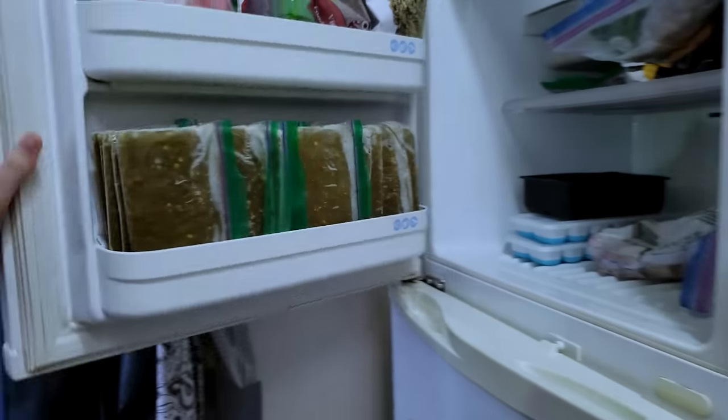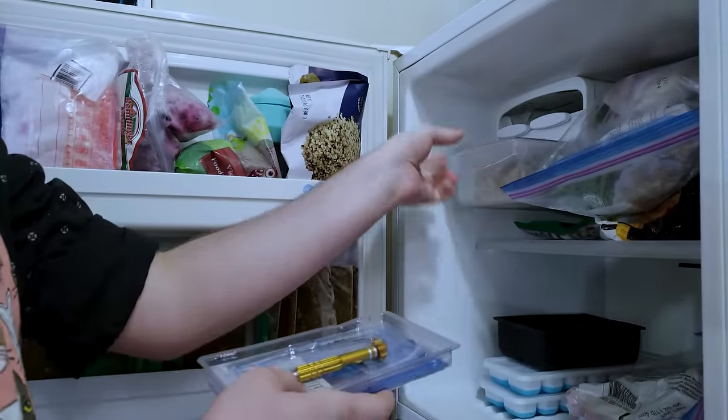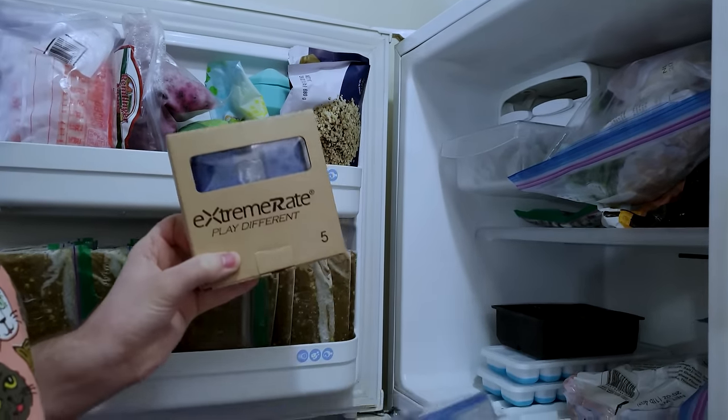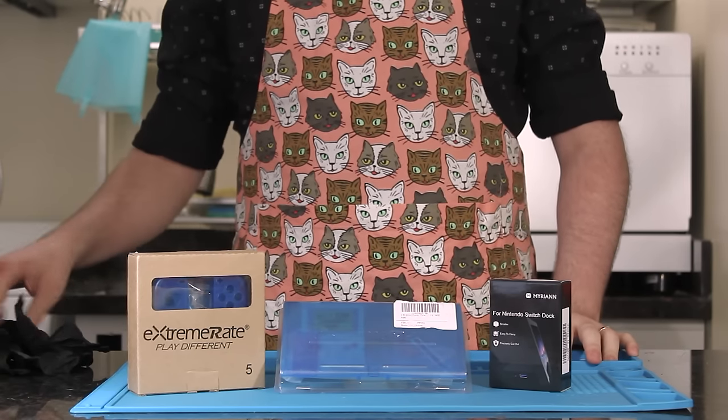To begin, we want to start at our freezer. Take out a baggie of Hatch green chili to thaw for an after-project snack. While you're there, grab your fresh Switch shells that you've been saving in the back, and bring that back cover with you. If you don't have them fresh, store-bought's fine. For a bonus DIY, stick around to the end for a Switch dock upgrade recipe.